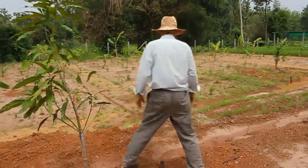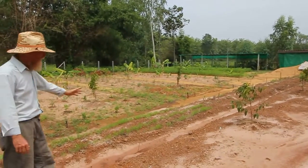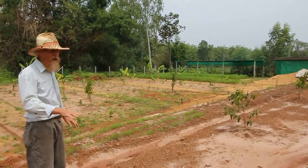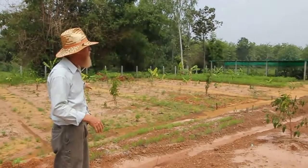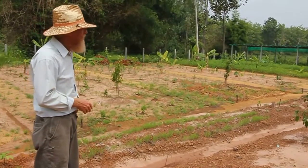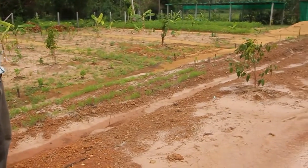We've built a trench that drains down to the back of our property. It diverts the excess water coming off the high part of our land. Remember in the introduction we added road base for this part up here — it's above the forest garden. This road base slopes this way and we don't want all that extra water on the garden because here flooding is a big problem. So we've got this trench, which is already starting to fill in because we had a huge rain two nights ago.